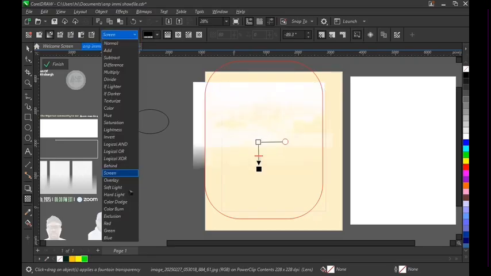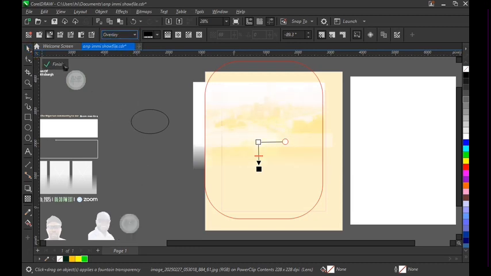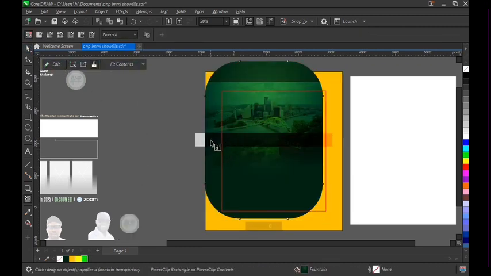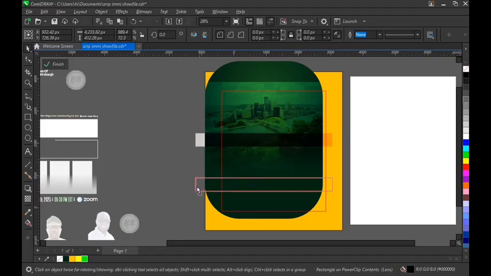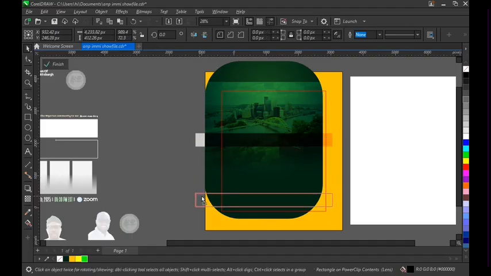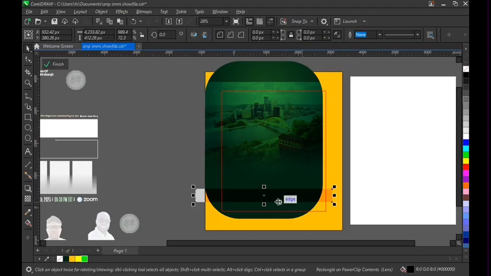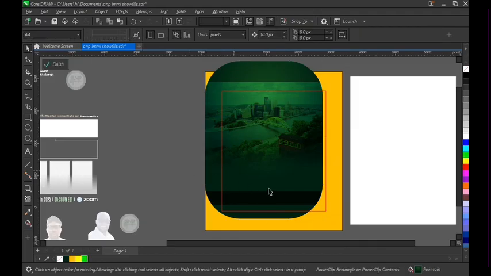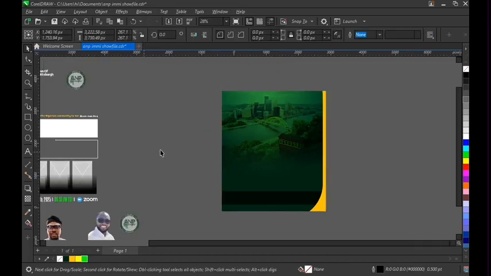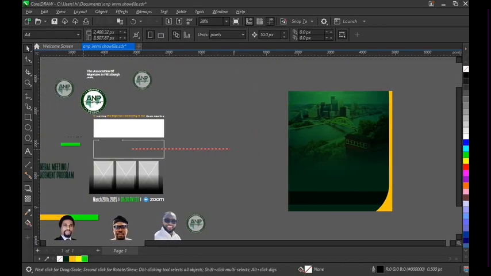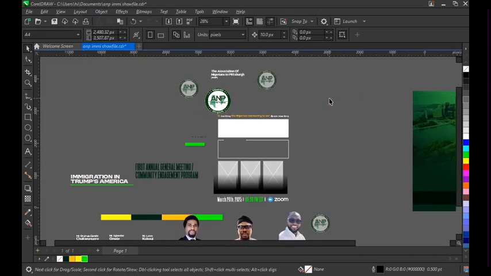I pick up the screen first to make it lighter. Later on I pick up the overlay to make it darker and blended with the green shape. So I have this shape already. It's going to accompany the date, time, and also the venue for the event, which is Zoom. Later on, it's darker to make it distinct from the other items I'm going to have in this particular design.